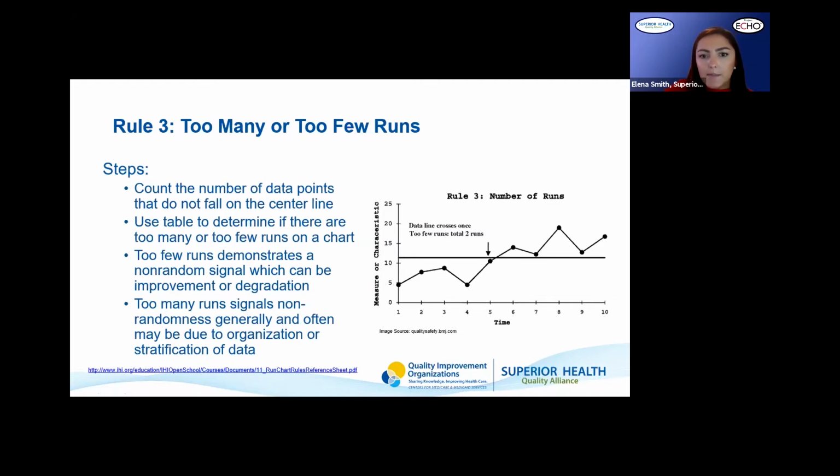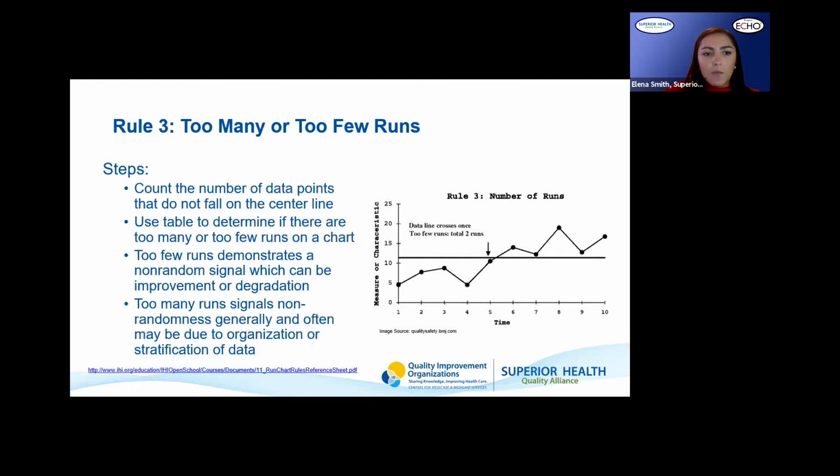You want to look for how many times the data crosses the center line. On this one, it just crosses it one time. But from what I explained, in order to count the number of runs, you want to find the number of times it crosses the center line and then add 1, because we have this run and we have this run. That's a really easy way that, once you have a lot more runs on one chart, you don't have to try to break it all up. You can just count the number of times that it crosses the center line and then add 1 more to that. So this one would have 2 total runs.